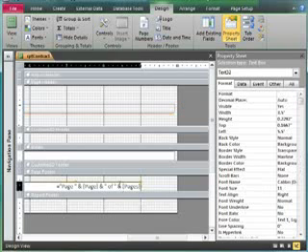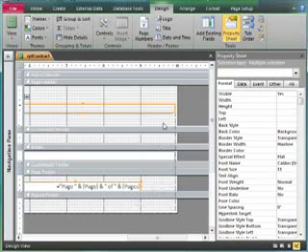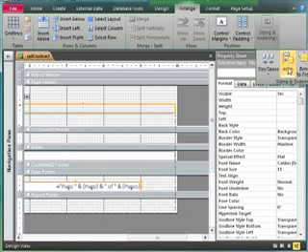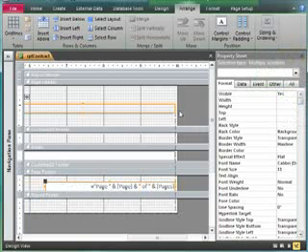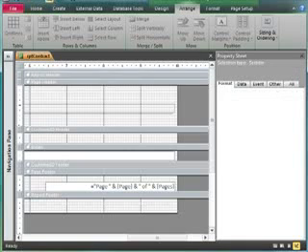And the other thing is I want to take the page number and I'm going to line it up. So I selected the page number, held down my Shift key, and selected any one of the controls. In this case, I got the label. I'll go to Arrange, Sizing and Ordering, Align, Right, to bring the page number out. And I think we've accomplished all the steps. Let's print preview it.